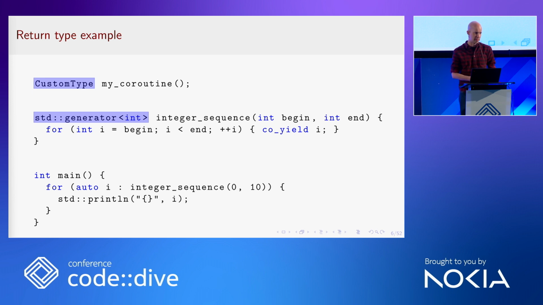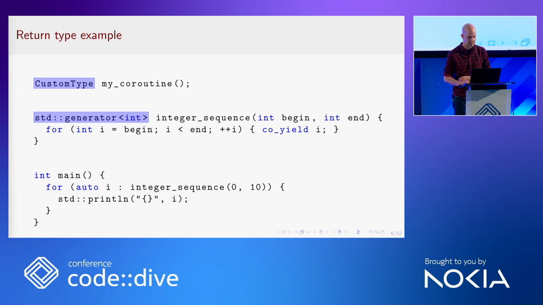If you don't really see how this is useful, to be able to do this co_yield from the middle of a loop, try implementing an iterator that traverses a complex data structure like a tree or a graph. Start out by just writing the loop that prints the element, and then try to refactor that into an iterator, and you will see that this is surprisingly difficult. And with coroutines, this allows you to write the most simple form of that code. So it doesn't really increase the expressive power of the language, but it makes it much easier to write certain things down. If you go back to part 1, it showed you actually everything that you need to write such a generator yourself.